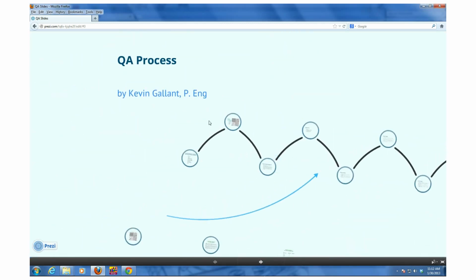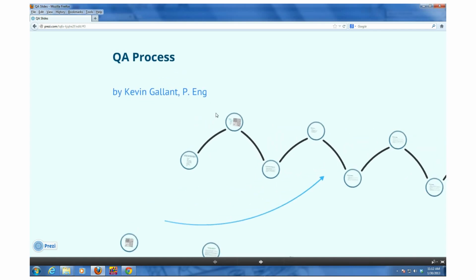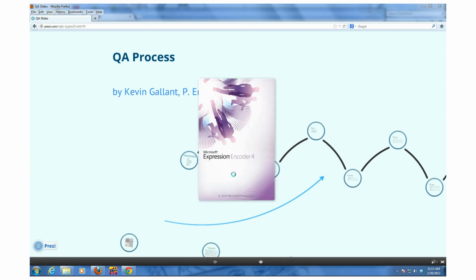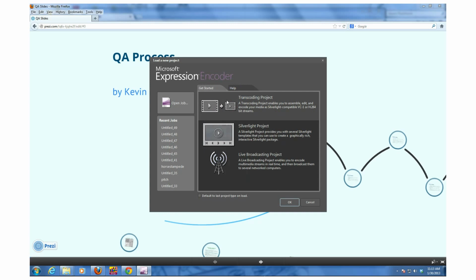So that's Prezi itself. But how do you actually record this? Well, if you use what's called Screen Encoder, you can actually start the Expression screen capture. You can actually have your whole presentation stored as you narrate it. The thing is, you've got to make it web ready. And they have a second product that comes when you download the encoder, and this is called Expression Encoder.